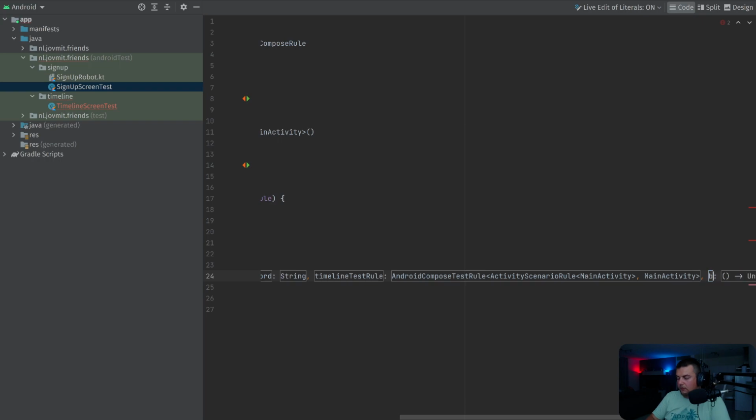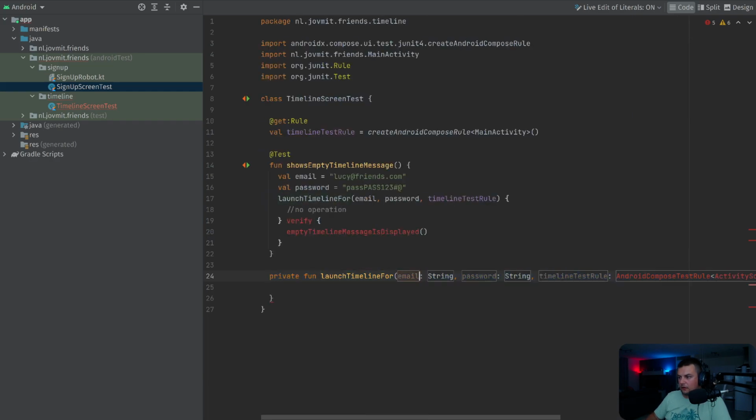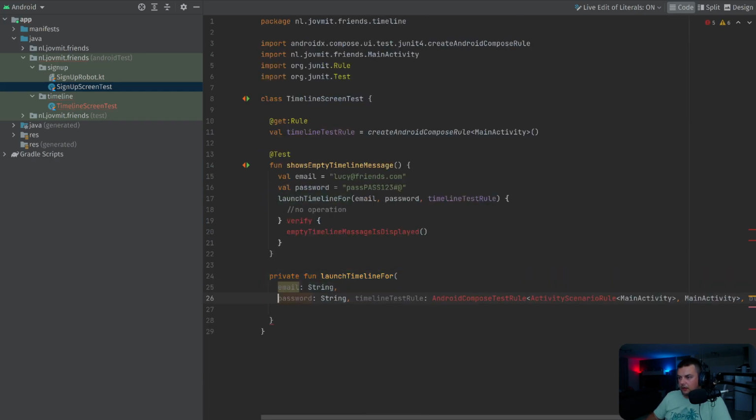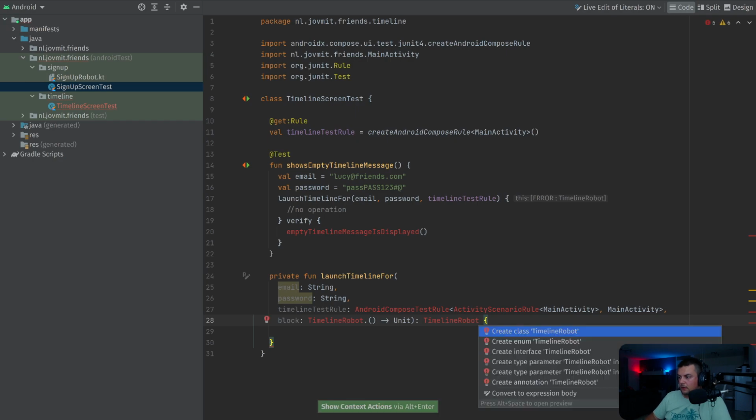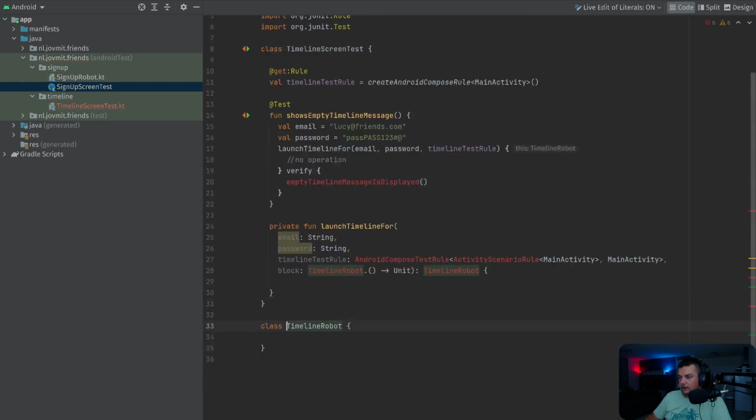And also, because we need this lambda here, let's actually make sure that this is visible. It's gonna take all of these and a block, and the block is gonna be timeline robot, and it's gonna also return the timeline robot, and that's gonna be a class that will live here.